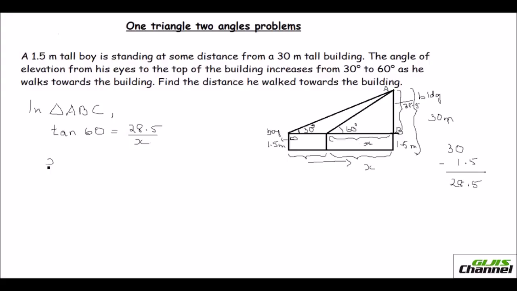Do a little bit of algebra here. So I get x equals 28.5 over tan 60. You can use the calculator straight away, or it is the basic angle, right? 60 is, so what is tan 60, that is root 3. So you get 28.5 over root 3. Even here you can use the calculator and get the answer. And I have used my calculator here and I got the answer as 16.45, okay? So I got my x now.